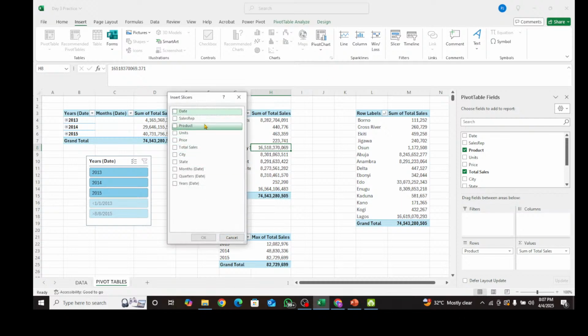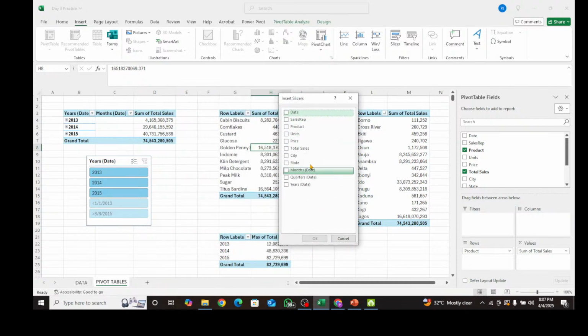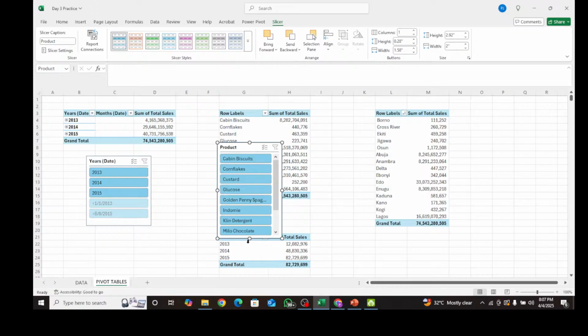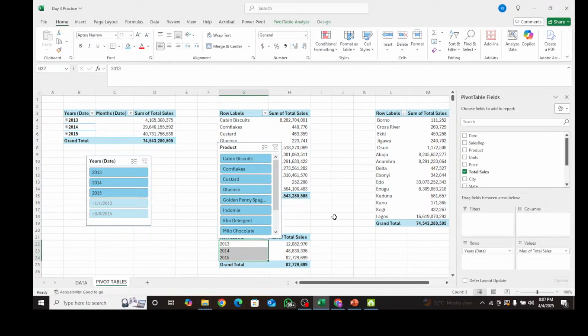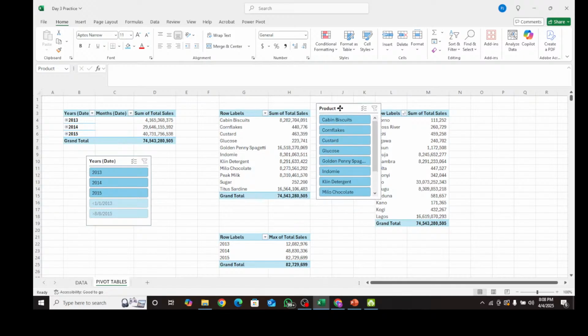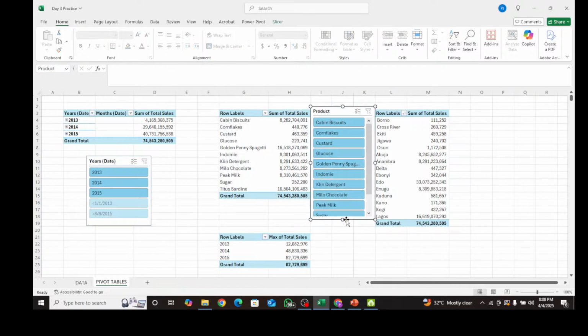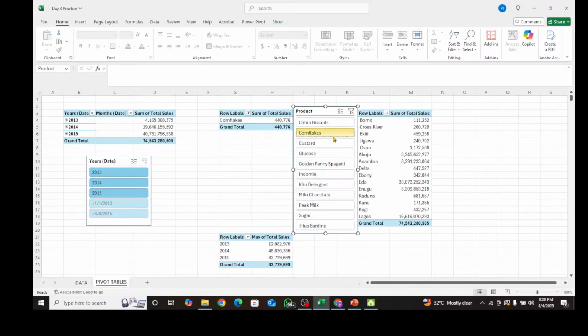What am I slicing? I'll click product and then the slicer option comes up. Are you seeing it? So the product now has a slicer. So anytime I click on biscuits, I want only biscuits to show, I want cornflakes to show, custard, like that, it will automatically show.